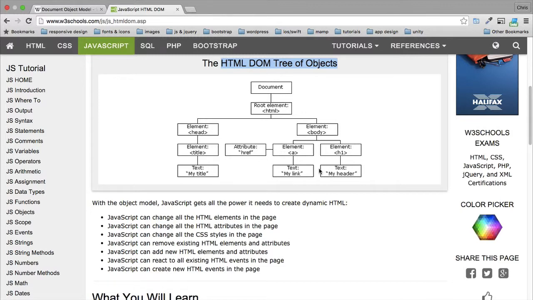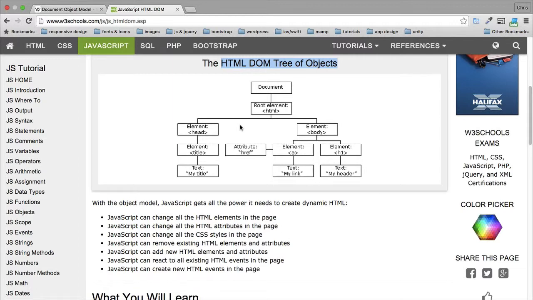Well, basically, JavaScript can make web pages dynamic, because JavaScript can control or manipulate all of the elements in the DOM tree. So we can grab any one of these elements and we can override it, we can manipulate it, we can add to it, we can add certain attributes or elements, we can change CSS styles or even remove any of these elements. And in the next few videos we'll be taking a deeper look at how we can access these elements and how we can manipulate these elements.